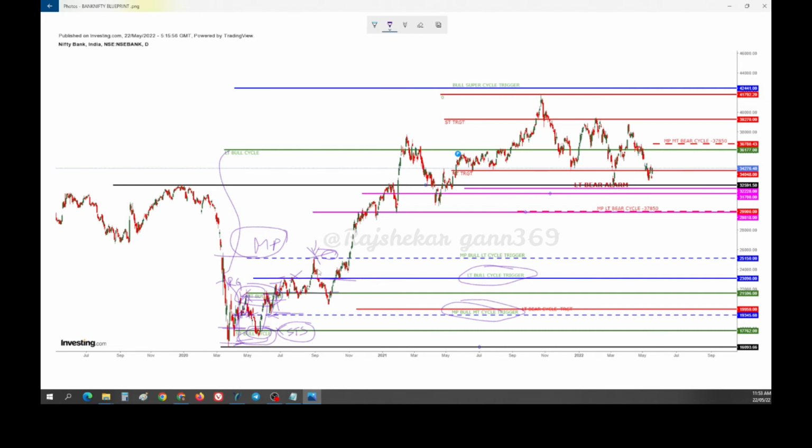From here there was a big correction and it came back here, and in this bull cycle you can see there was a short term bear cycle, and this was a medium term bear cycle. Look at the size. You can make out what is medium and what is short term based on the size of the waves. So after we stopped at the midpoint, we came back to this previous medium term target.